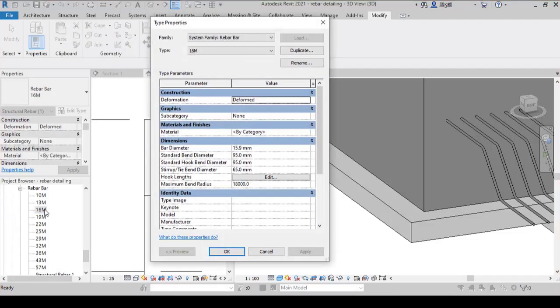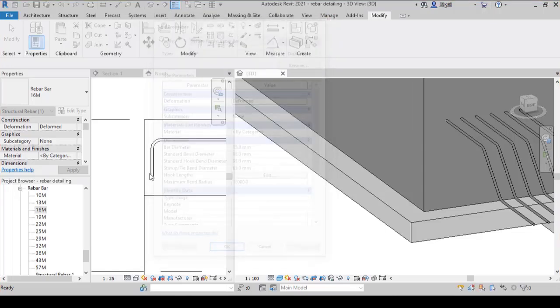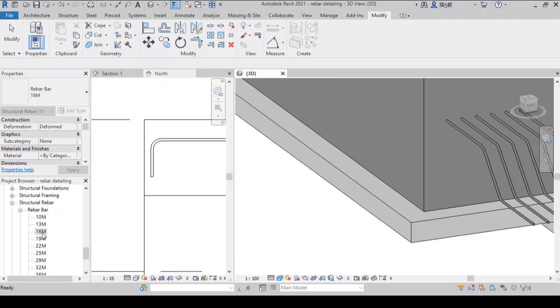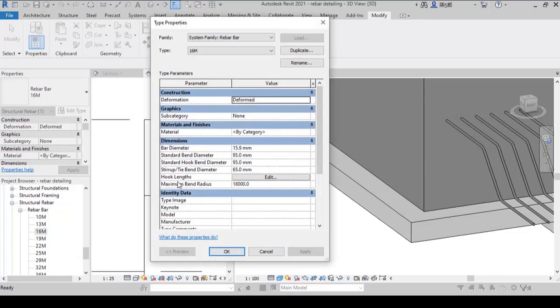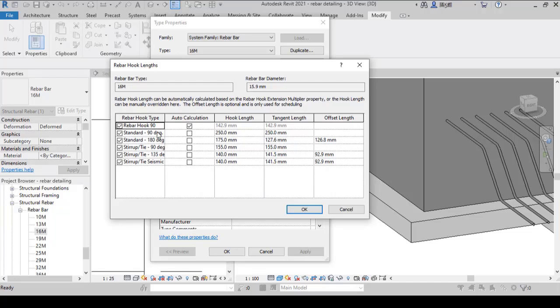You can change rebar properties from this panel such as hook lengths and others. Select rebar hook length, then change the value for the 90 degrees hook to 260 mm.